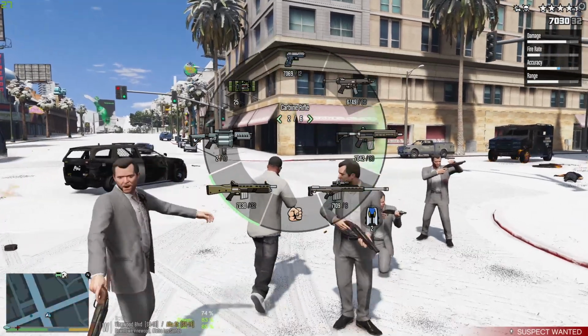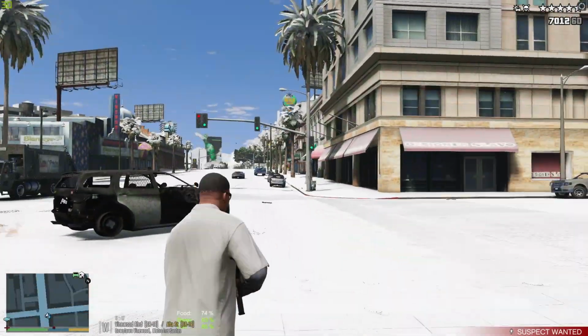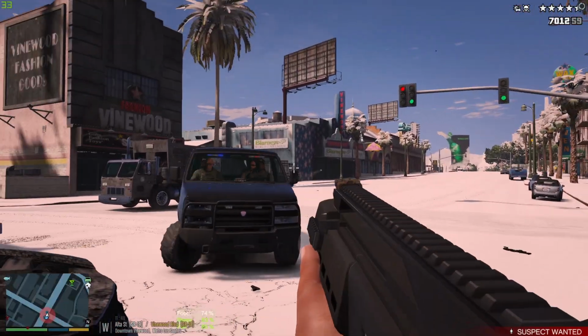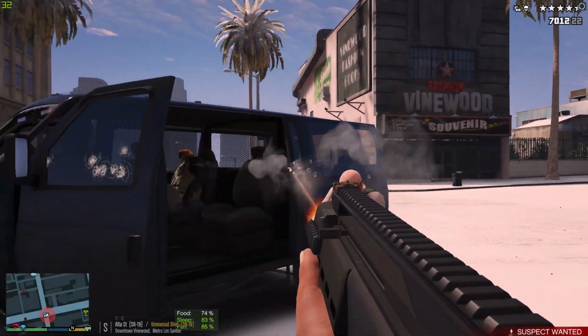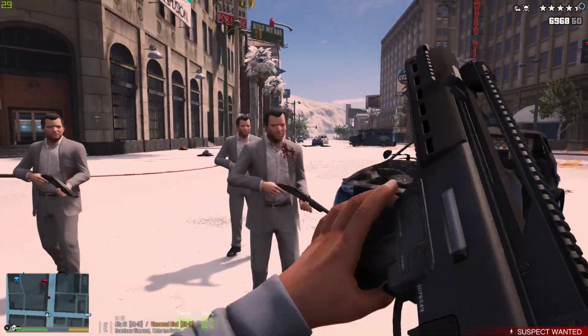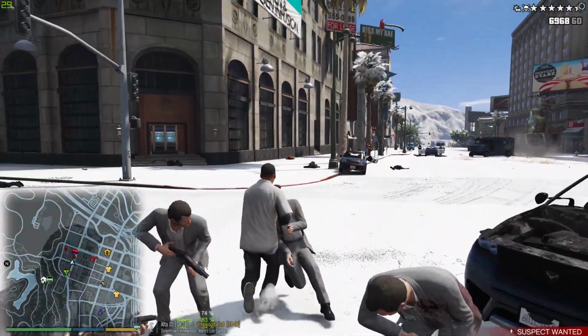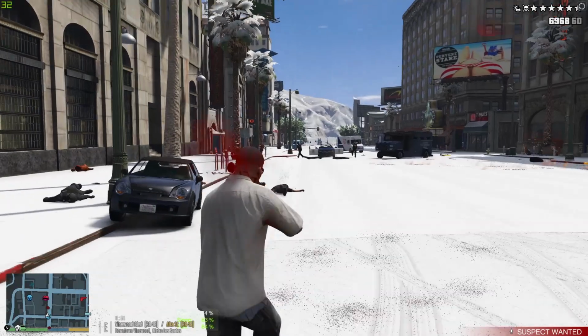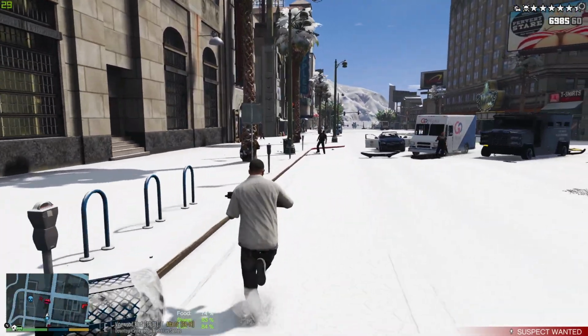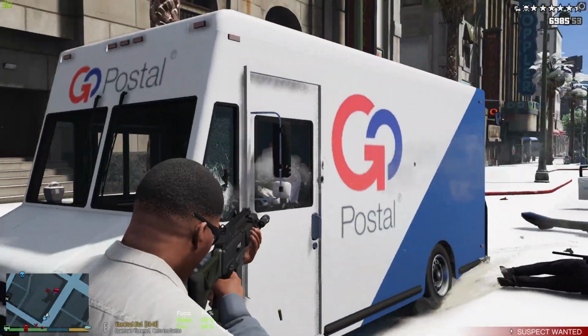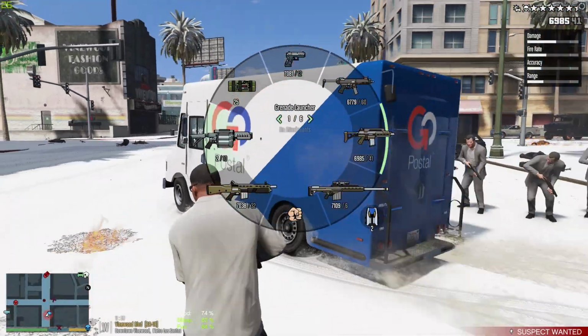Wow, I'm killing a lot of police. Yeah, but you will notice that there is a substantial FPS drop, but that's because this mod is very heavy script-wise. Oh, so you see that skull, right? That's one of their special units, the Juggernaut unit. It's basically a steroid unit. Okay, dude, stop driving here, bro.